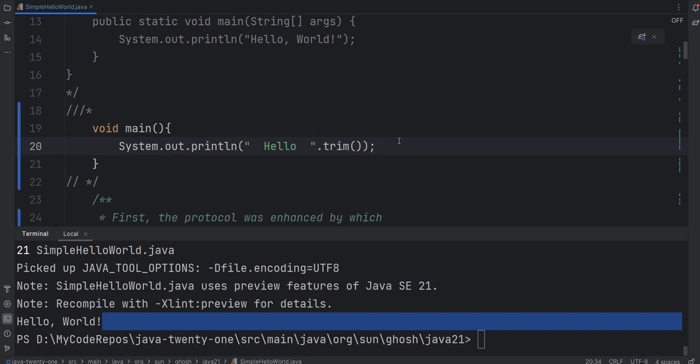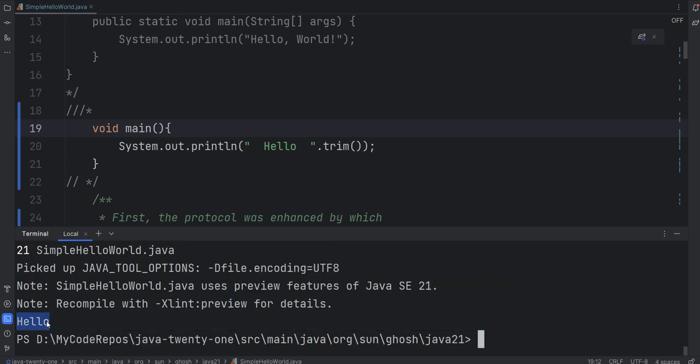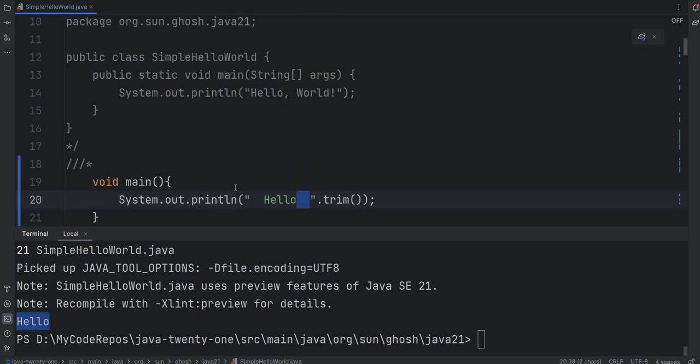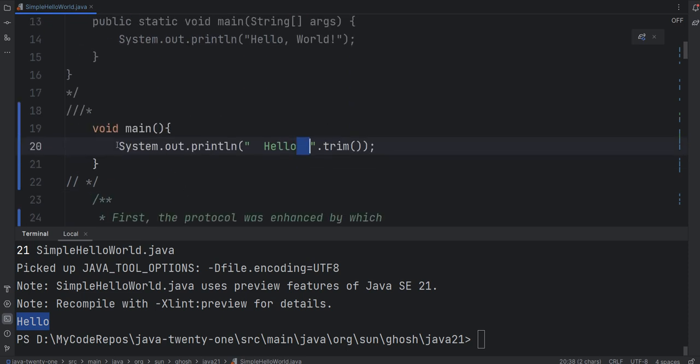If I just wanted to check it out, I will just open a text editor. I will just say void main, system out println, give my string here and say trim. And then if I just run this, I will get hello. So it is truncating both sides. Therefore, I get my answer. So the person who knows how to code in Java also can benefit out of this feature. Then I will just comment them.